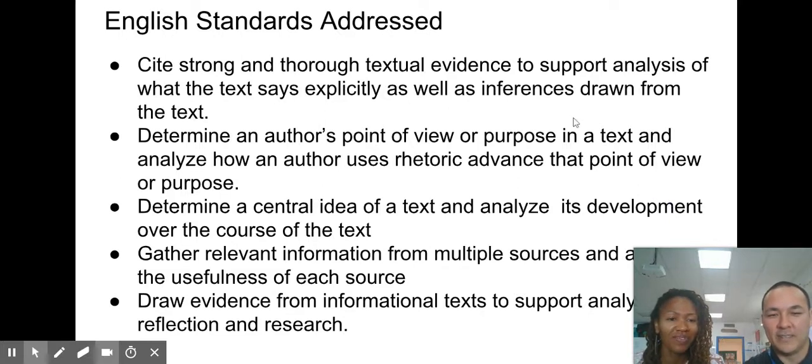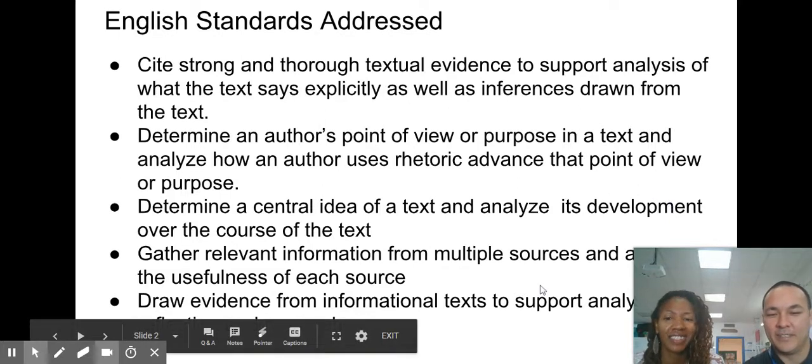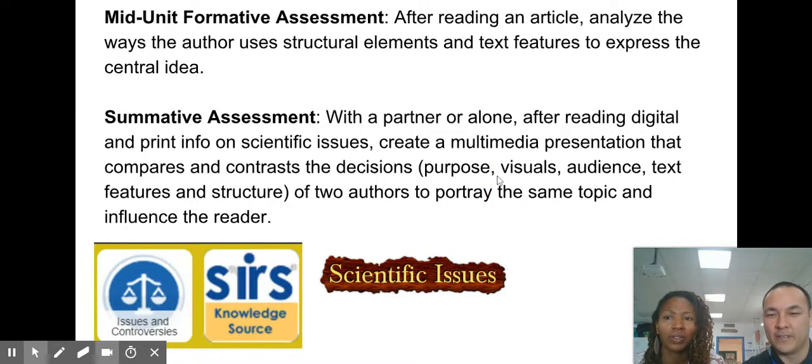Wow, Ms. Woods, I love how they all build upon each other and they give you a thorough output right there, something you could use all throughout life. Yes. There will be two major assessments, one formative, one summative. The mid-unit formative assessment will be for you to read an article and analyze the ways the author uses structural elements and text features to express that central idea, coming straight from the standards and from those essential questions we posed in the beginning.